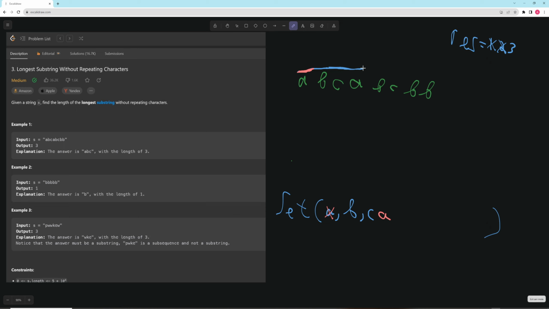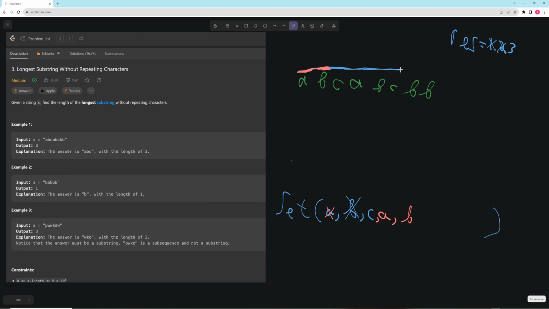So we're going to check, is B in our set? Yes, it is. So we're going to remove B from our set. So when we remove B from our set, once again, we happen to run into the case where that was the first character we ran into, but that's not always going to be the case. Okay. And so now we're going to add B back in because we have a valid string, right? This is a valid string. So we're going to add B back in. Then we are going to keep updating the result, but there's nothing bigger than 3 so far, so we don't need to update anything. Okay.